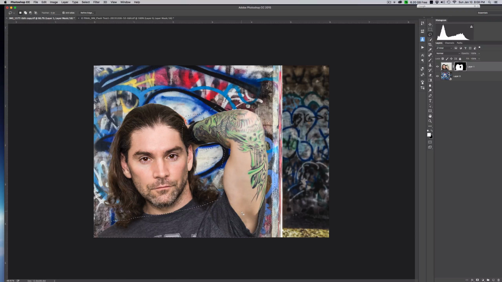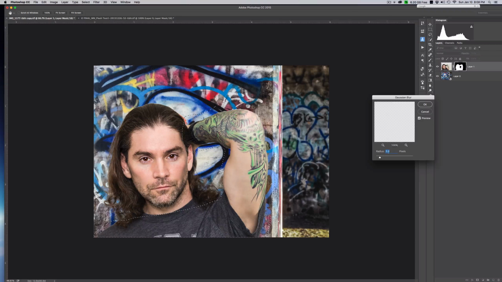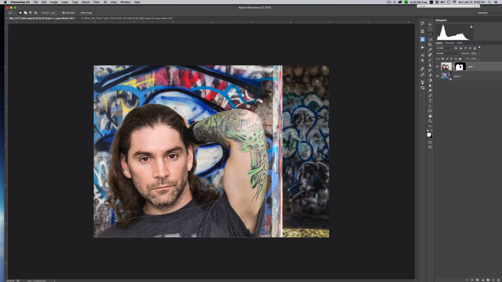Now that our selection's made and we're on our thumbnail, we can go to Filter, Blur, Gaussian Blur, make sure that we're at 2% for blur, and hit OK. Now, that only affected the selected area. So even though in the little picture it showed some of his hair was blurry, it doesn't matter. It's not where we selected. It only blurred the selection, and you can sort of see that the edges of his arm and shoulder now have a blur to it.